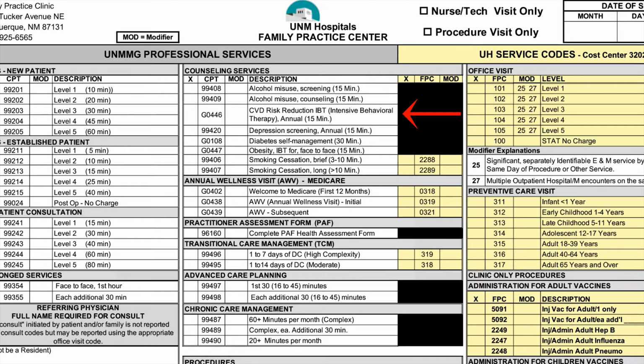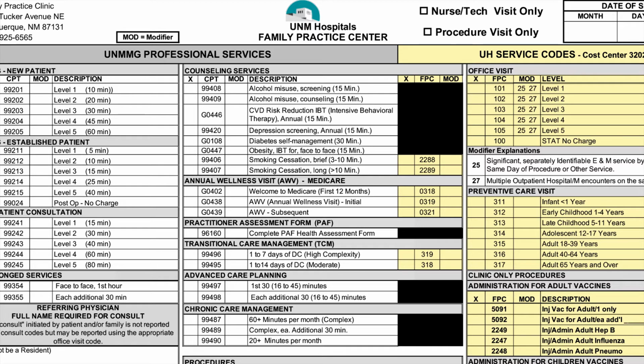Cardiovascular disease risk. This needs to be 15 minutes beyond the time spent in the visit code. So if I code a 99213 for 15 minutes, but I spend another 15 minutes figuring out their 10-year Framingham cardiovascular risk, talking about the benefits and risks of a statin, and discussing how we need to check their cholesterol and do follow-up, we need to make sure that we document the time we spent talking about that risk and what we discussed during the visit to check this box. These are the G codes.